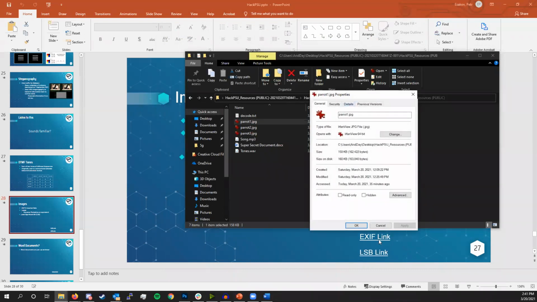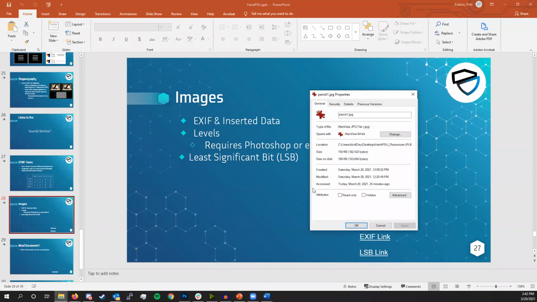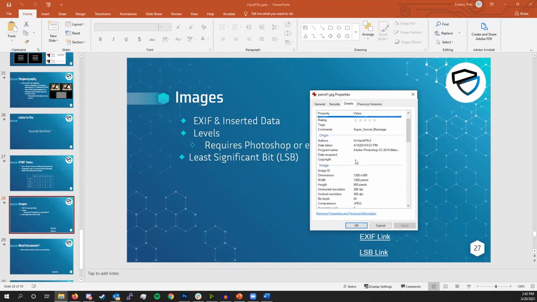You can do this using the link right here as well, the Exif link in the slides. But I'm going to use the Windows file properties. We can go to details and we can see, oh, there's a super secret message here, and that this image was created to demonstrate that Exif data can be edited. What is Exif data? Exif data is information stored in a file that tells information about the file. We can see that it was edited in Adobe Photoshop. That's part of the Exif data. When this picture was taken, and a lot of other stuff.